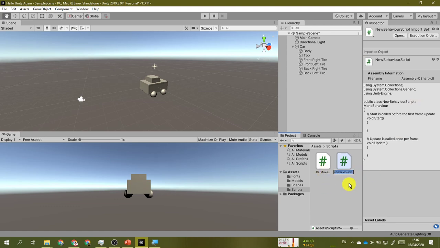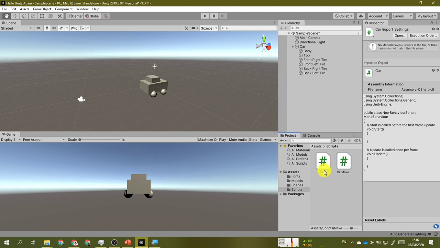So if you rename this script to something else, then it will no longer match. You have the file name as Car, but the class name is still NewBehaviourScript. This will lead to a C# compile error because the file name does not match the class name.